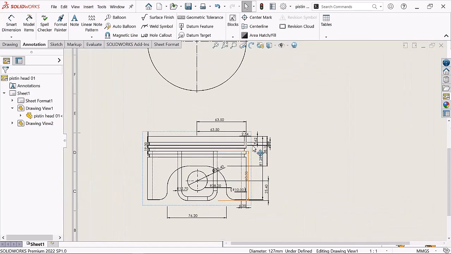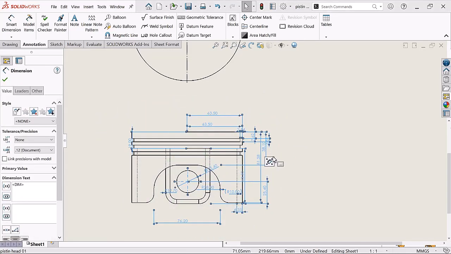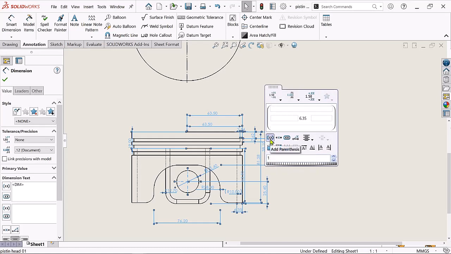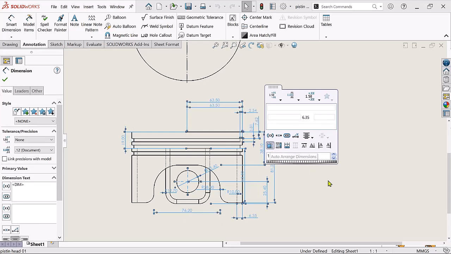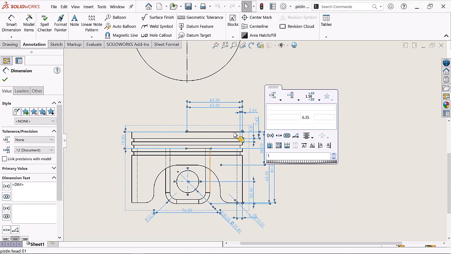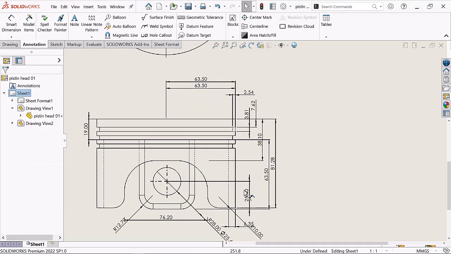Now see, our dimension is visible. I will copy this and click Add Perimeter, and click Auto Arrangement Dimension. Now see, it is automatically arranged, and click OK.